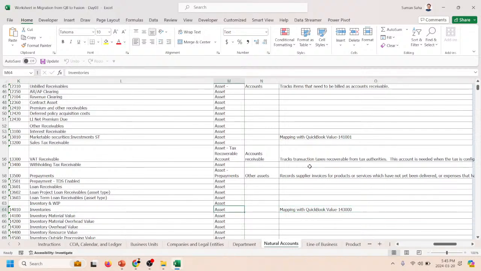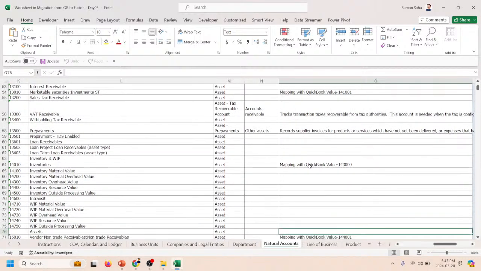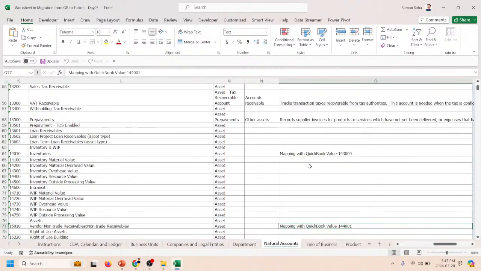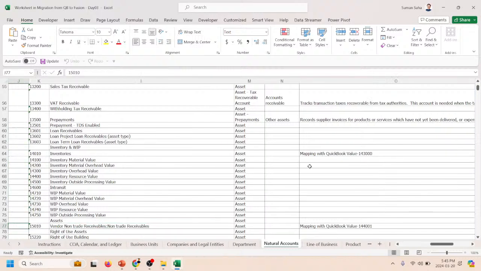So that inventory out there is 14300, and out here it has been mapped with a 14010 with the inventory. So mapping of vendor non-trade receivables, or non-trade receivables, that is 144001 with the 15010.